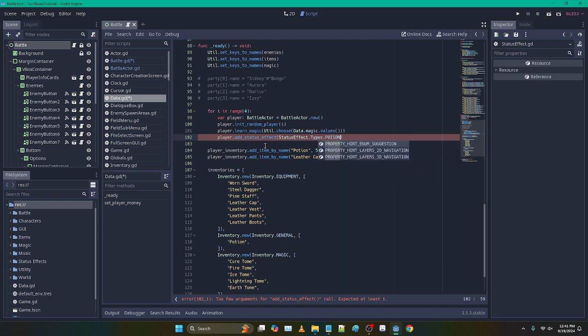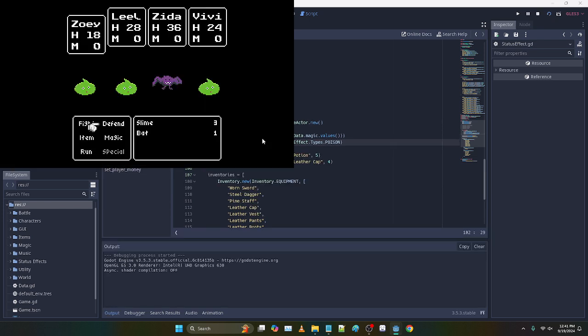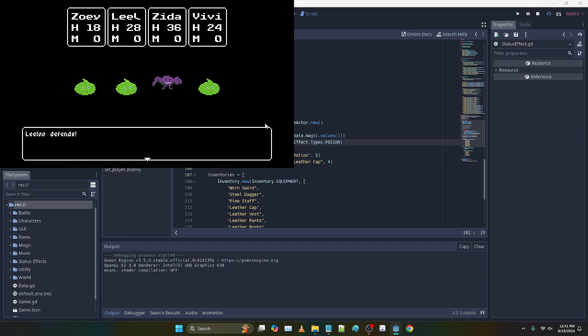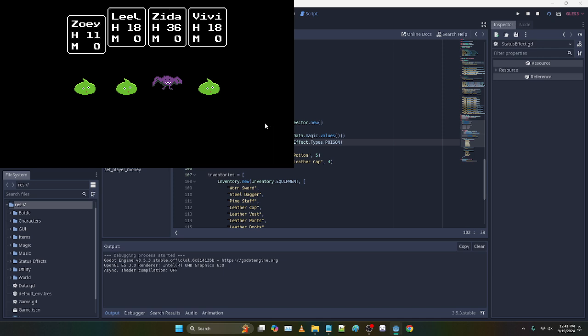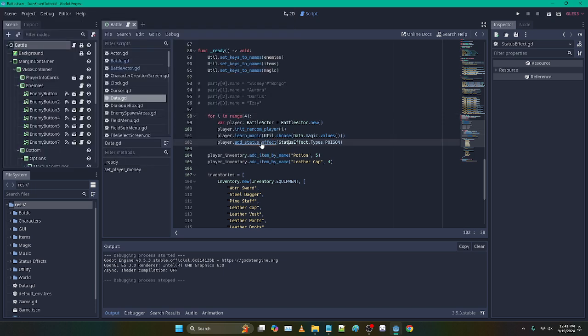No. Send the type. Interesting. Let's see what happens. So now we're all poisoned, not the enemies. So I'm just going to do a bunch of defends. And poison obviously did not work.